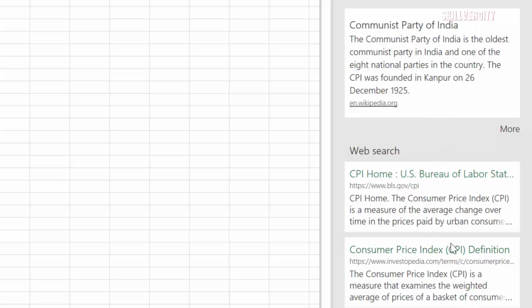I think the point to note here is that when you use a search engine, you have to have some idea of what you are expecting. So the search result will provide you with so many things, but it's up to you to be able to analyze the data and figure out what you're looking for. For us, since we're searching for business related terms in Excel, it is expected that we know that Consumer Price Index is abbreviated for CPI. If we're looking for concepts related to international politics or politics in India, then probably Communist Party of India will make sense.